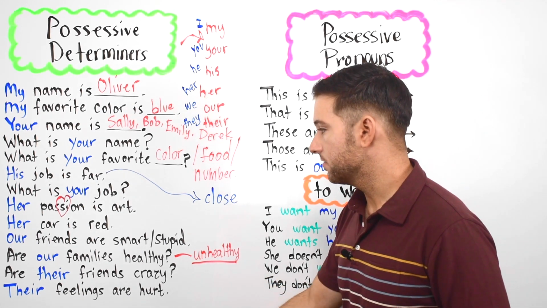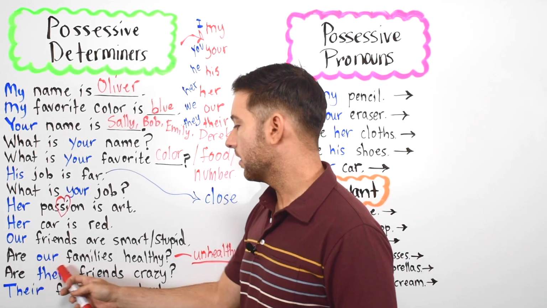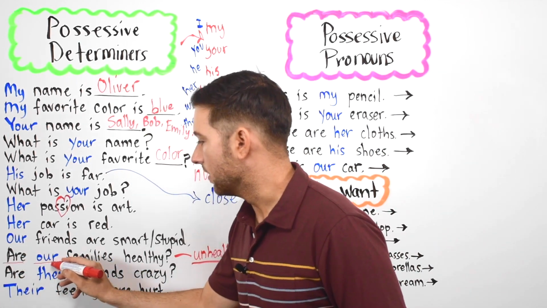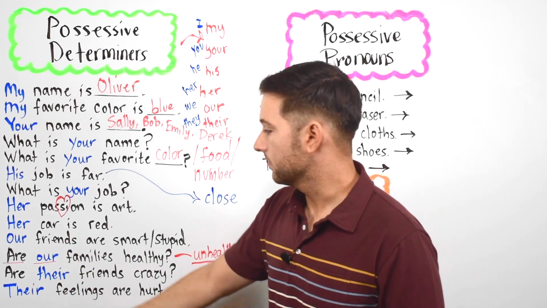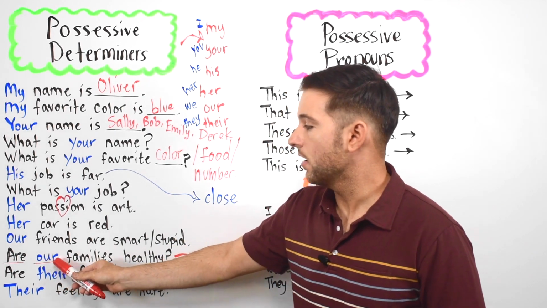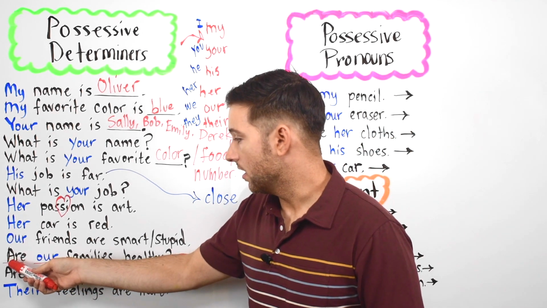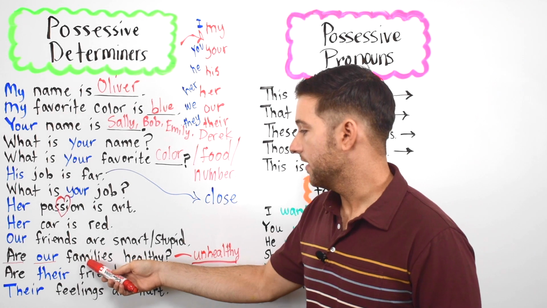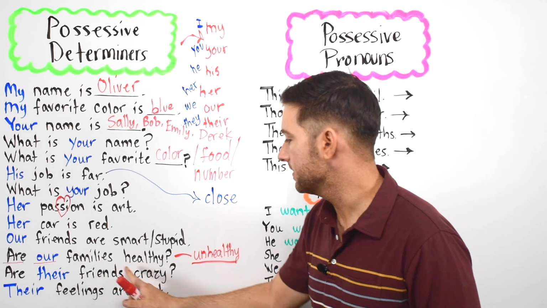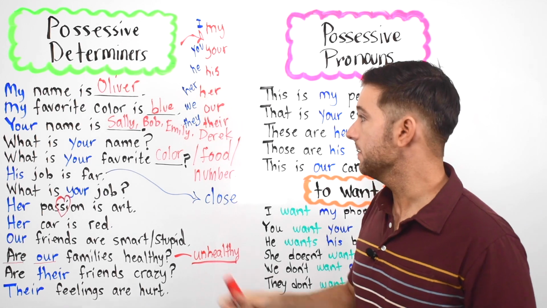Okay, I want you to notice that we have this sentence here. It says, are our families healthy? This is pronounced the same. We have the word are and are, even though they are spelled differently, right? This one is spelled A-R-E and this one is spelled O-U-R. Americans pronounce them the same for the most part. This is are, our families healthy? Okay, we have a question mark. So it says, are our families healthy? Okay, it's a question. Are our families healthy? Are.